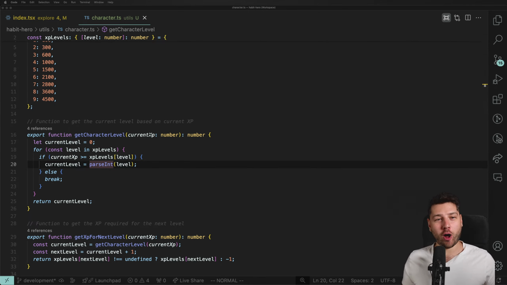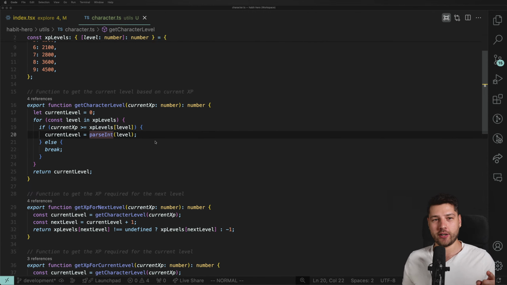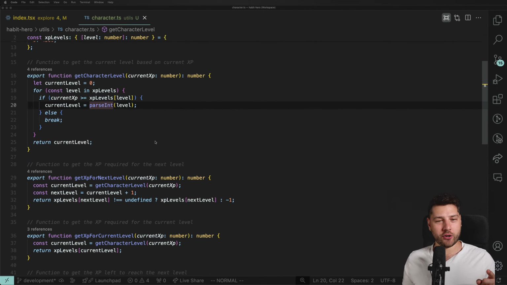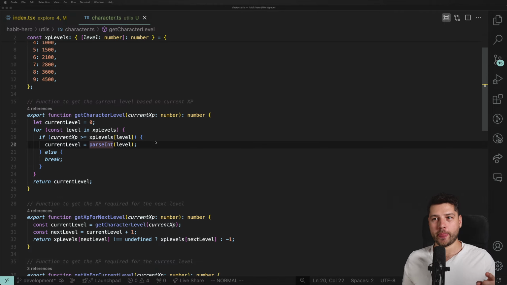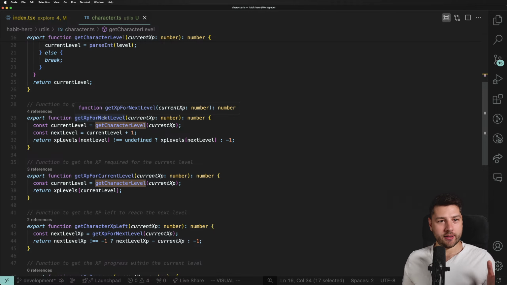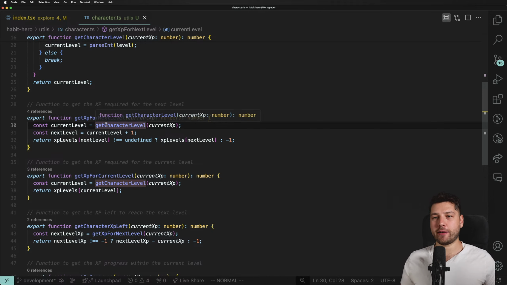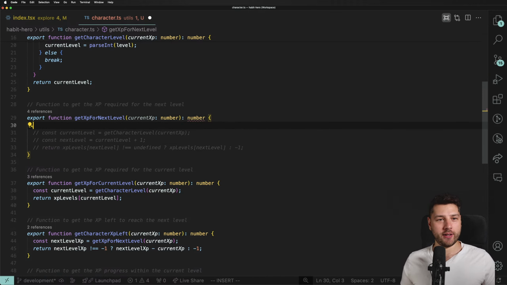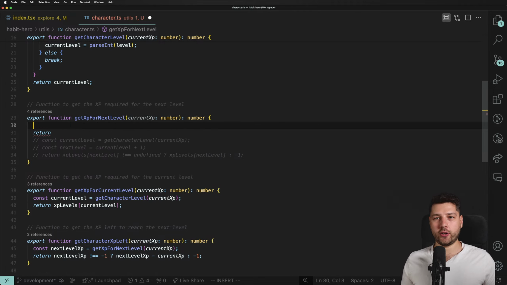Okay. I'm literally going to copy what you said. Next XP equals XP levels, current level plus 1. Okay, so current level is this. Next XP, get XP for next level. Let's do what you said. Return, const current level equals get character level current XP.